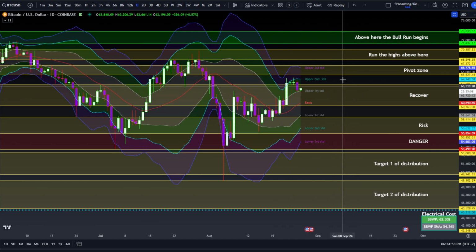As it stands right now, Bitcoin's still trying to figure itself out. Big downtrend to uptrend reversal. It's still got some time. So unless it starts to green candle its way right off the upper first, regain 63,800, and then start pushing that upper second above 65, then I'd be more confident that Bitcoin is in for some further upside.